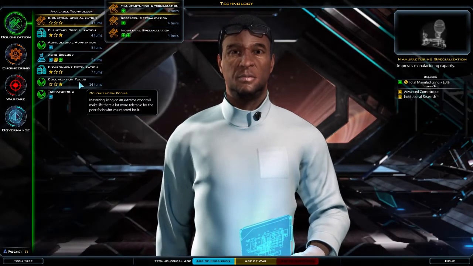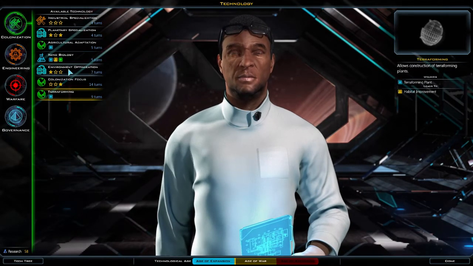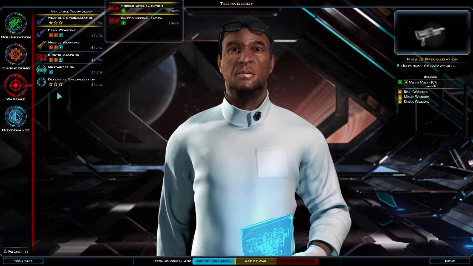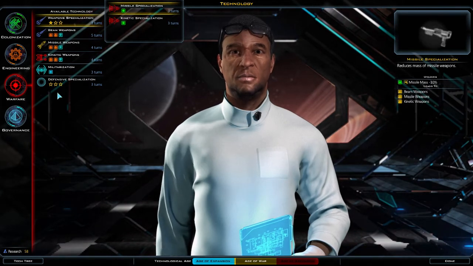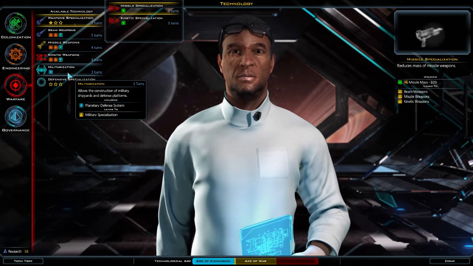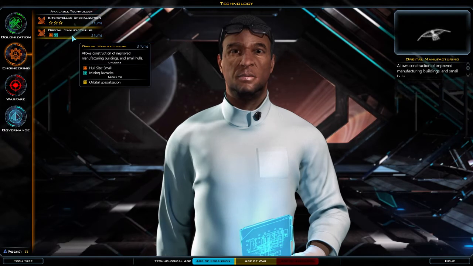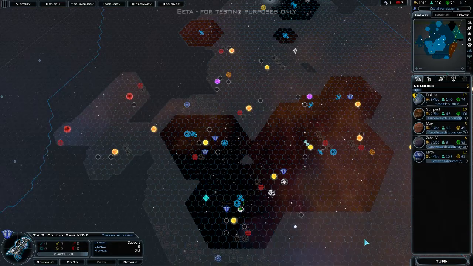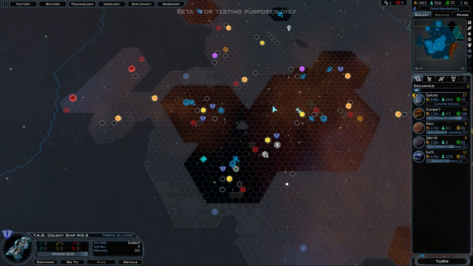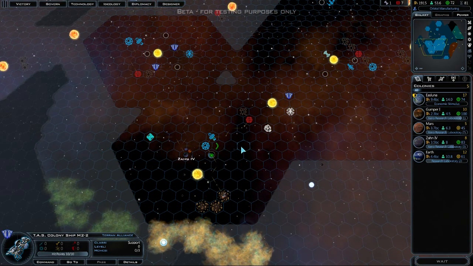So terraforming. Let's start getting into some other things like miniaturization maybe? Or should we get into engineering and up our hull size a little bit? That sounds like a plan. How long will that take? 3 turns, so that's not too bad. We'll be taking this planet down here pretty soon. Oh, and I need to look around and see if I can colonize some more planets here.